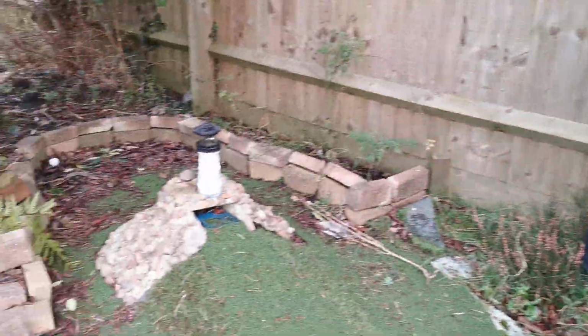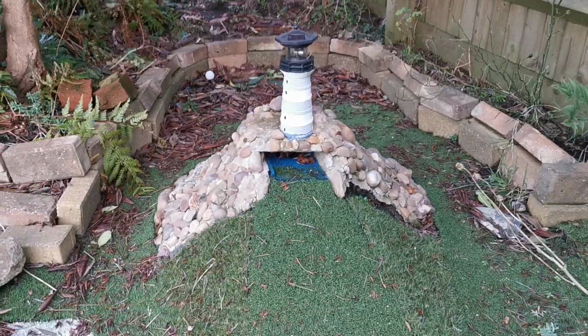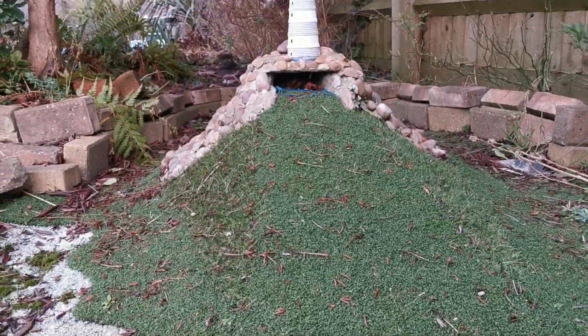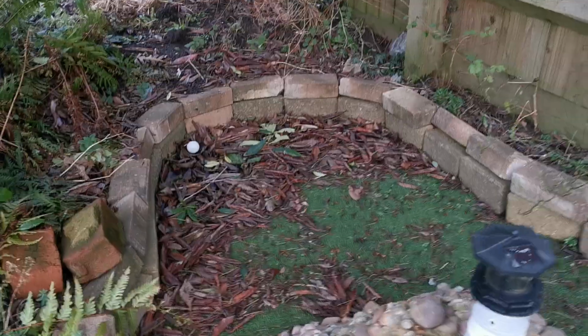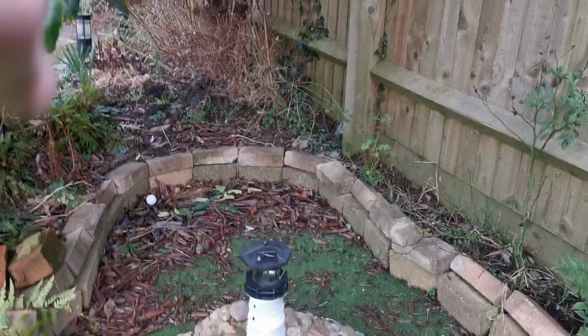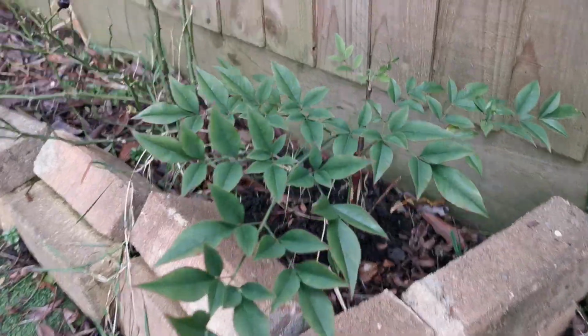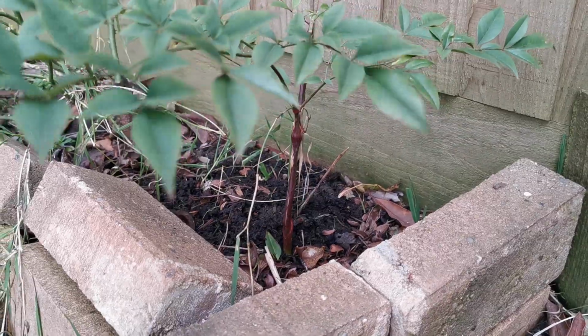Just in the corner here, guys, off hole 6 of the mini golf, which is the lighthouse. You can just see part of the goal of that one is to get it up that ramp and through in there. Then it comes out the other side, but you can't see it's covered in leaves. There's actually a hole back there, which if you get it in there, should come out the back and go in for a hole in one. Nandina cutting, actually done really well.